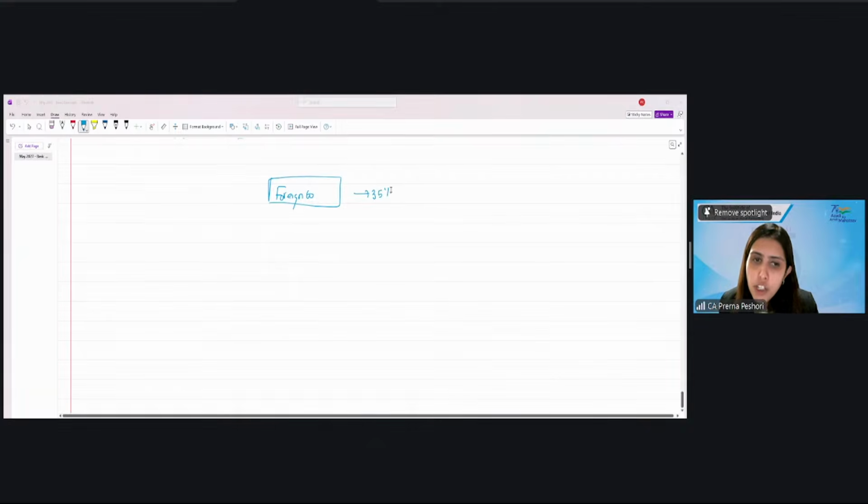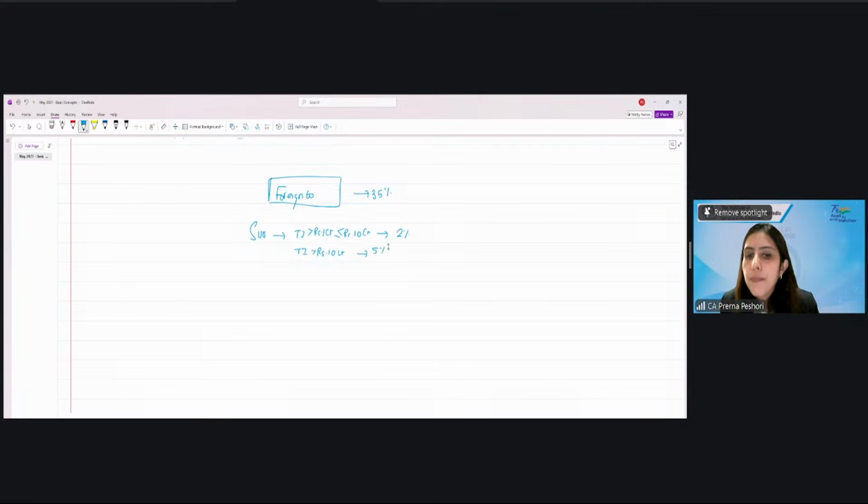And if there is any special income taxed at a special rate, that will be taxed at the special rate only. For surcharge, if the total income is exceeding 1 crore but less than or equal to rupees 10 crore, this will be at the rate of 2%. And if my total income is greater than 10 crore, it will be 5%. Are we clear? So here also you will have the marginal relief applicable.